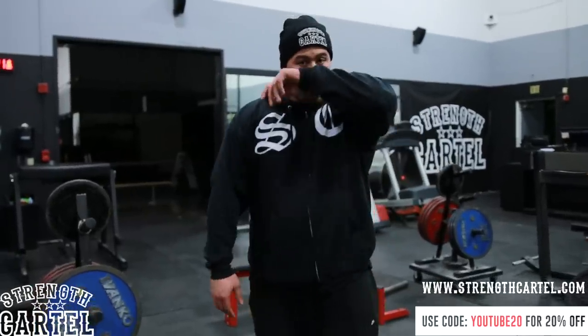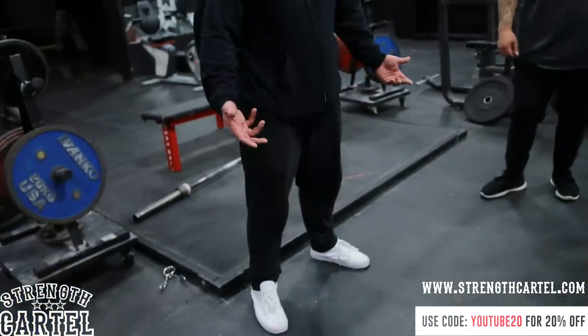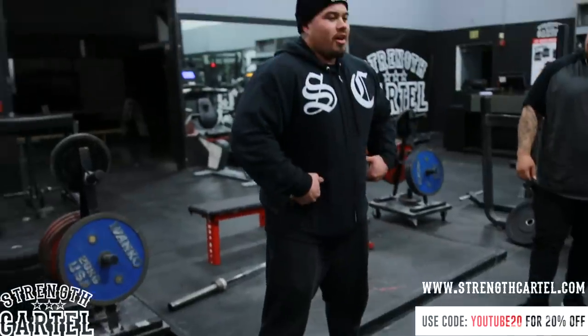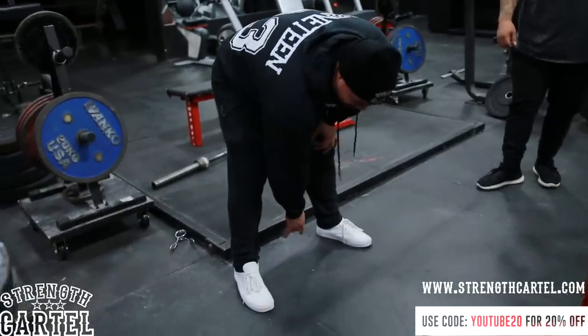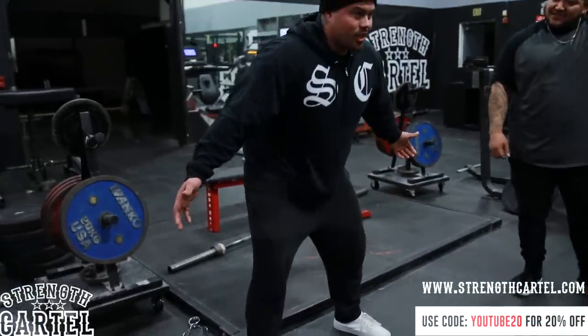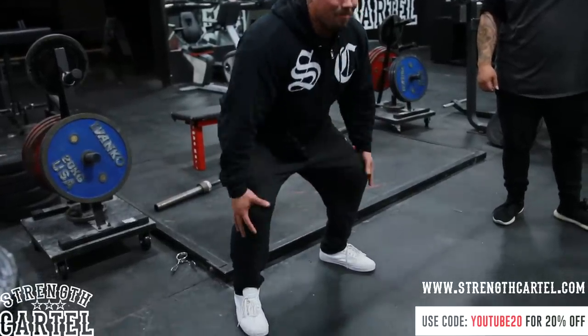Ed Cohn had the funniest way of putting it, but I actually thought it was the best way of learning. He said, just teabag. Just pretend something's right there and just teabag it. You know what I mean? As I come down, I will actually think about hinging my hips. If I think about just teabagging something right here, put a little sloth space right here, and I might teabag that fool's face, and then I'm actually gonna try and drop my nuts on his face, right? So this area right here actually kept me balanced.